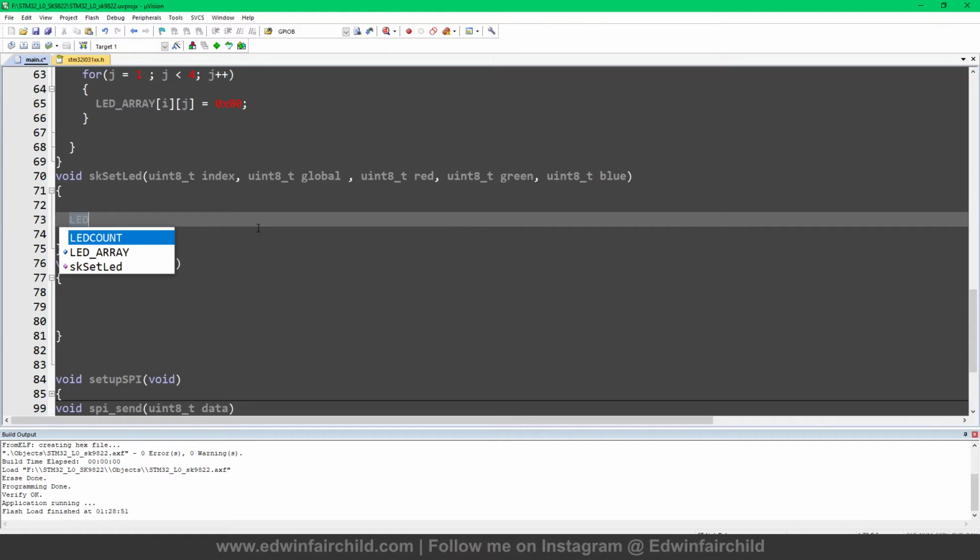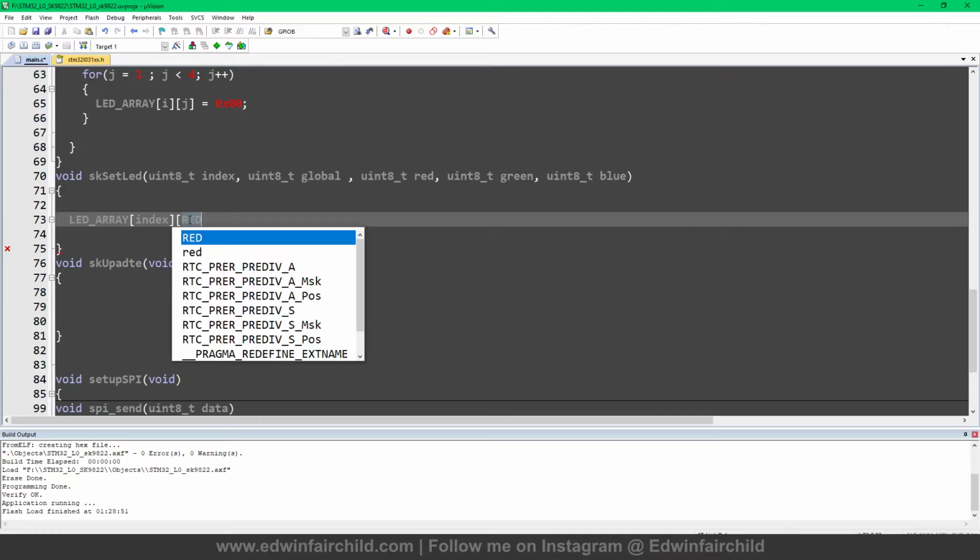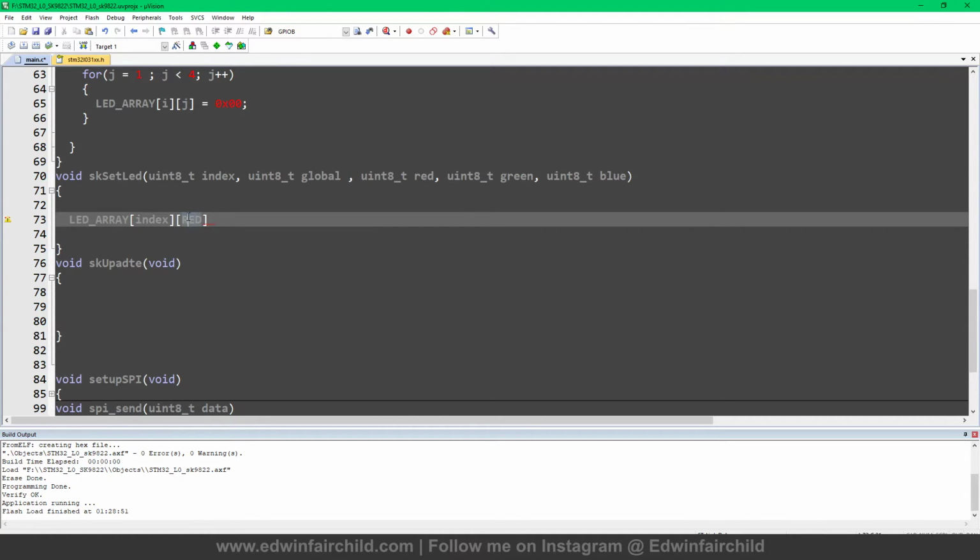So LED array at index, at what index? At whatever index the user passes through. Red, which is defined, is not this red that they're going to pass.